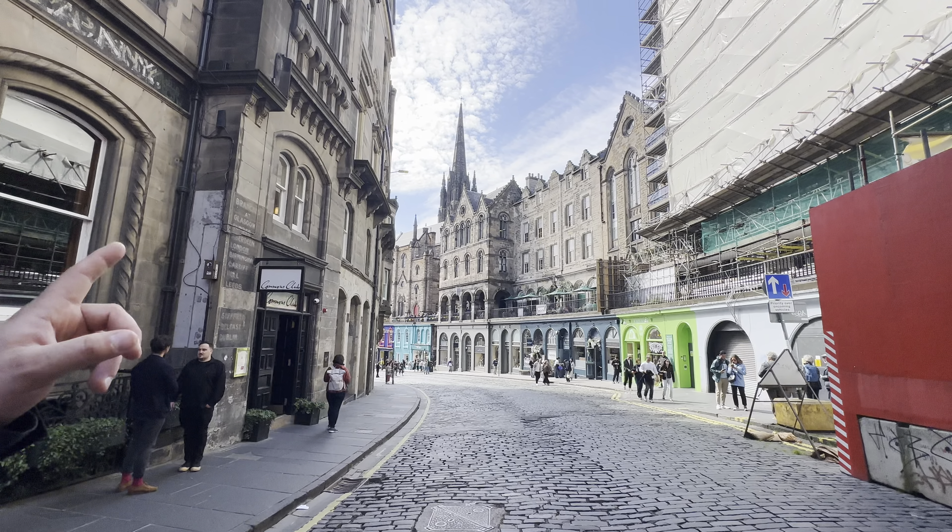Did they just choose to paint these up, or was there a reason for it once upon a time? I'm not really too sure. There are lots of colorful houses all around Scotland — normally it's the fishermen's houses that do that. Victoria Street, you've stumped me there. It's a great question. I think of like La Boca in Buenos Aires — that was literally the leftover paint from the fishing boats.